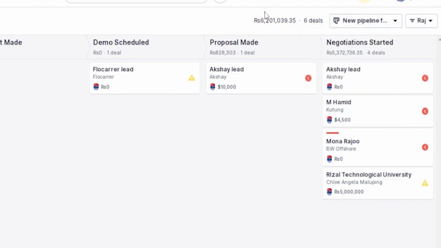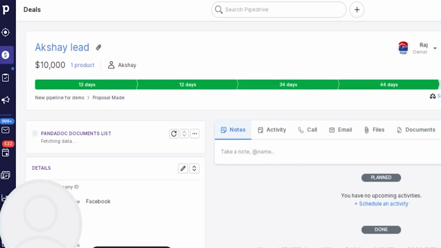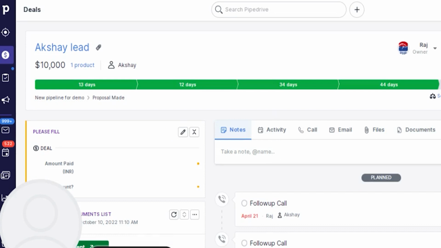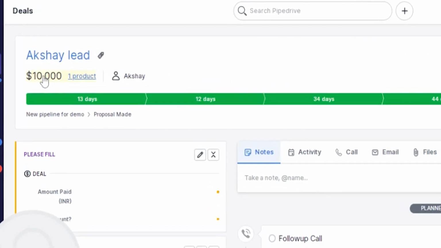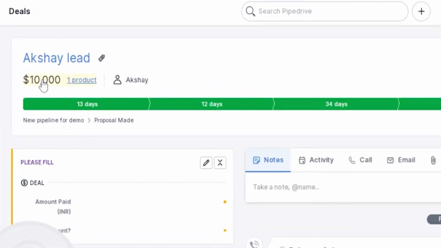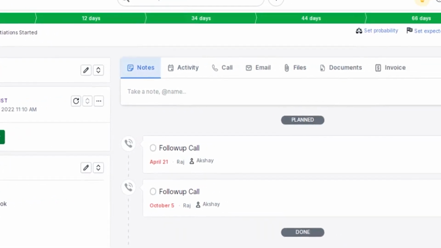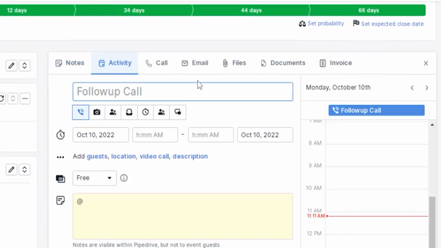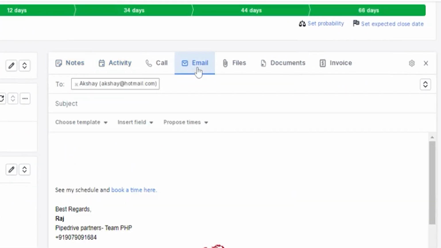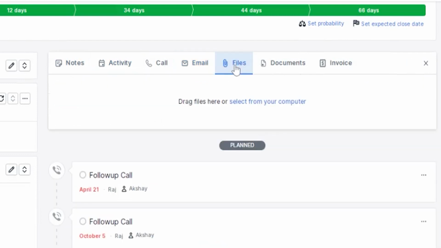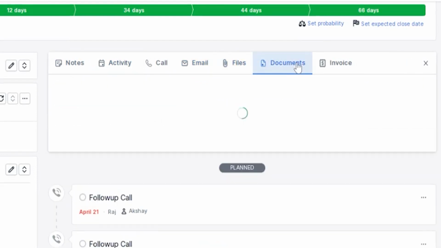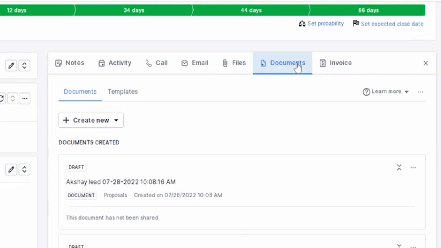One can also move their deals to the won and lost bin from the given options inside a deal. To see all other details, drag the sidebar below and view the default fields and customer details. One can also see the custom fields on the left-hand side, which you can create in Pipedrive. With Pipedrive, one can put in notes, plan activities, send emails to the customers, and can add files related to the customers. The next feature is the Smart Document feature for your document management.